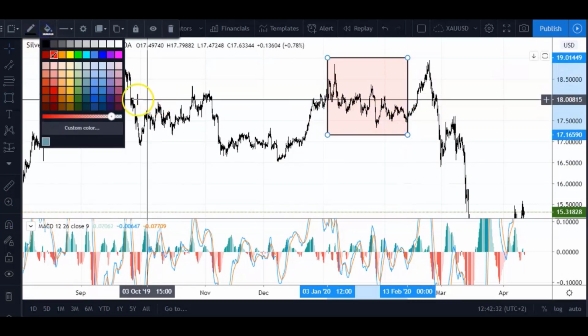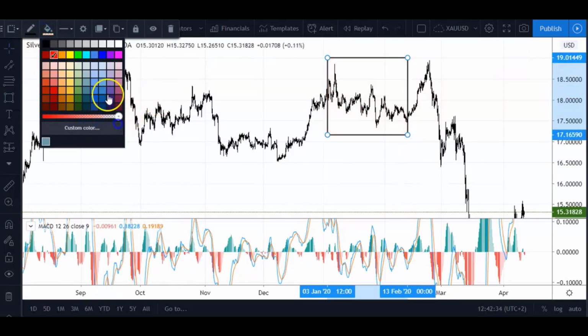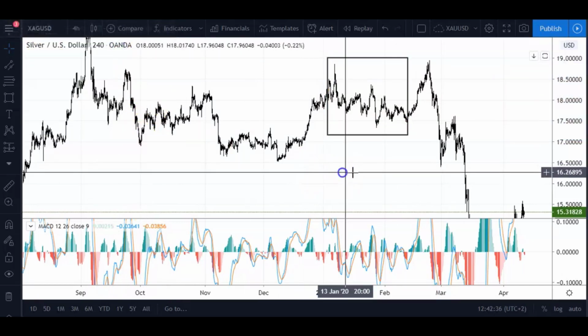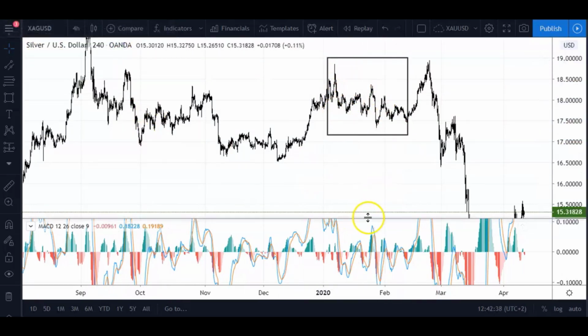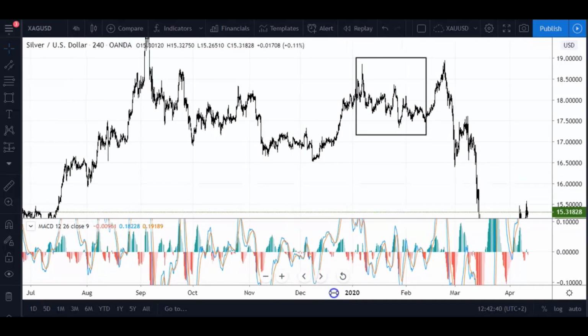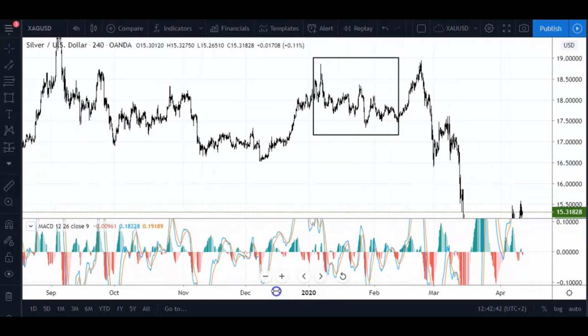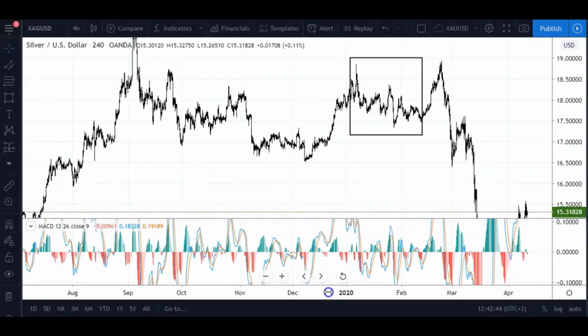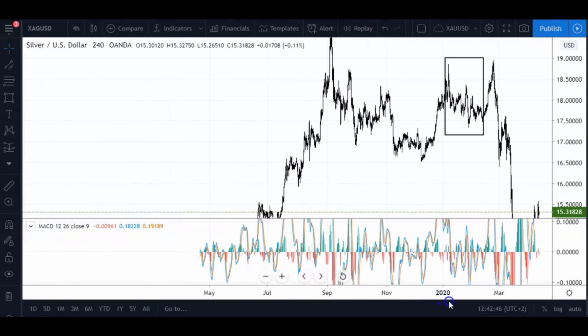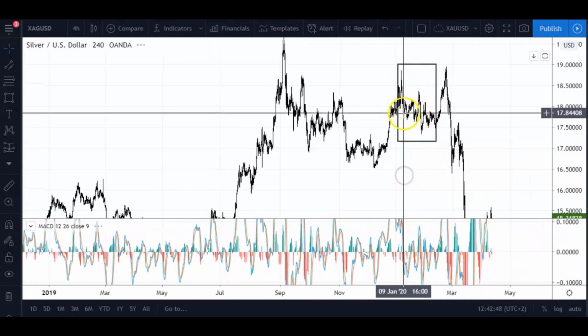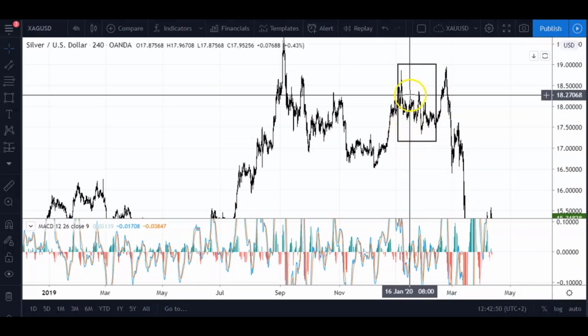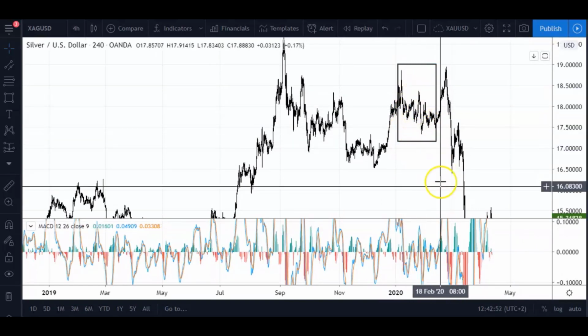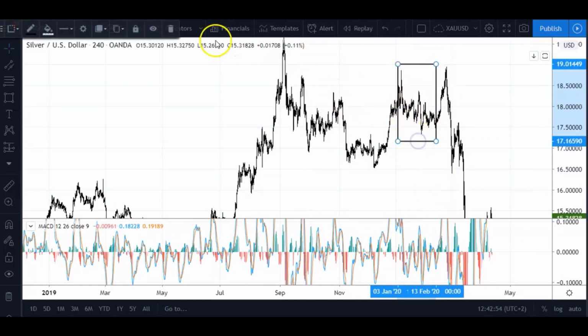Let me just get rid of that red color in the middle. There we go. What happened over here? If you guys cannot see an expanding triangle, they're quite often not that easy to spot, but if you crunch up your chart quite a lot, they become clearer. You see, this sort of mess that's happened over here was definitely an expanding triangle.